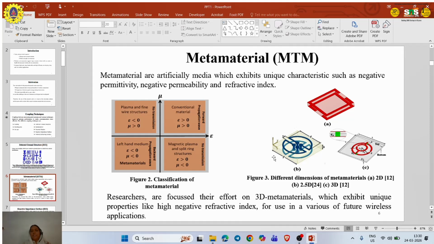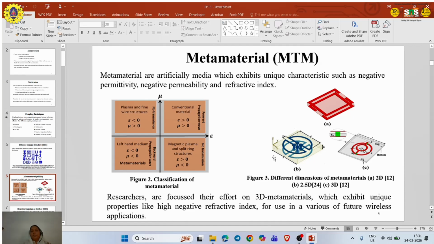Metamaterial is an artificial medium which exhibits unique characteristics such as negative permittivity, permeability, and refractive index. We use metamaterial to modify the structure as per our requirement. For example, metamaterial is classified into four different classes based on permittivity and permeability.